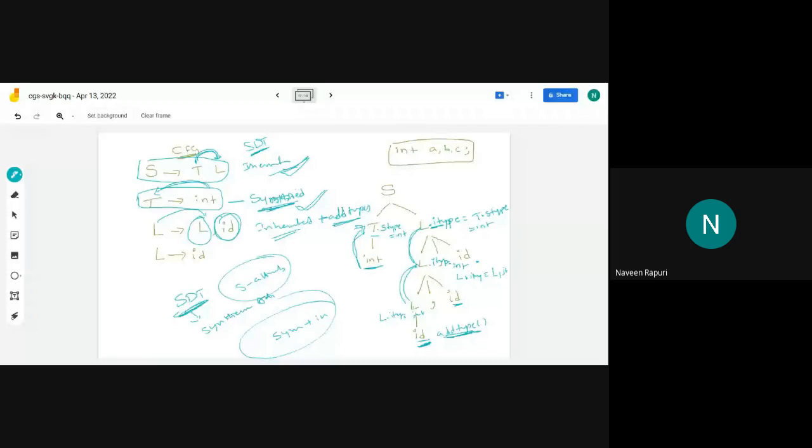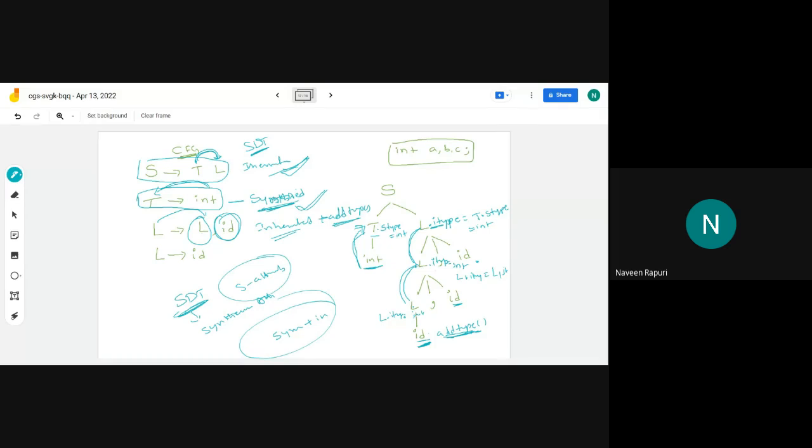If we calculate the attribute value from its children, those are called synthesized attributes. If we calculate the attribute value from its parent or left sibling, then we call it an inherited attribute.